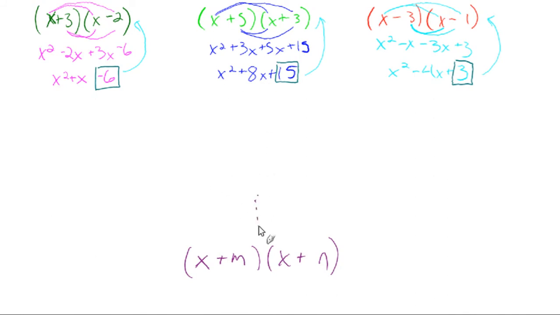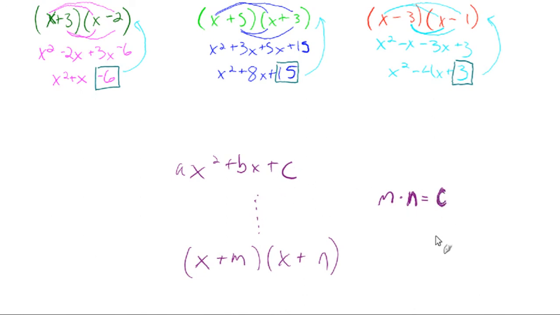So we don't know all the steps we may go through to get to here, but we'll have some ax squared plus bx plus c, c being our constant. So let's go back again. Where did this c come from? It came from these two numbers multiplied together. So something that we know is that m times n, whatever they're going to be, that's what we're going to be looking for. They're the mystery numbers here. Those are really the two numbers we want. The only two numbers we really want to find, and we'll be able to write it in factored form. M times n will always give us c.